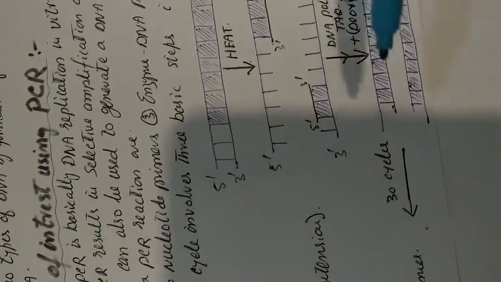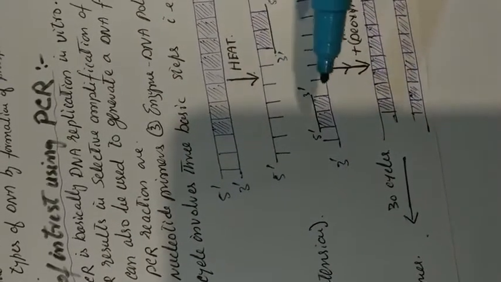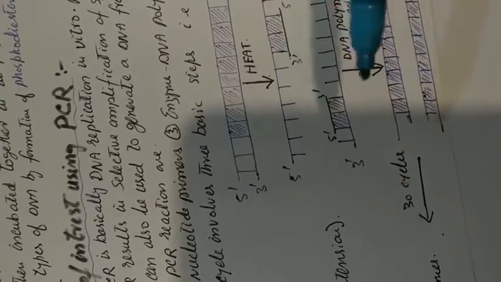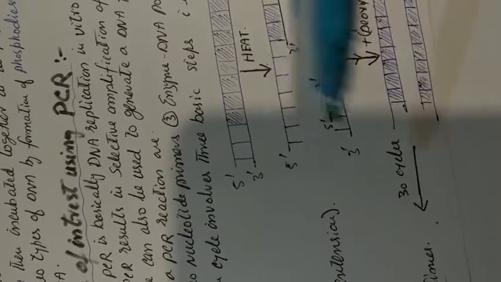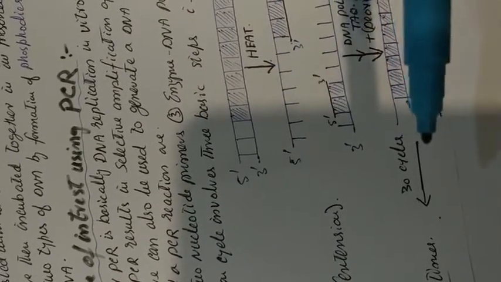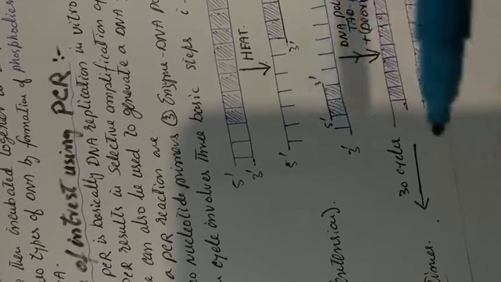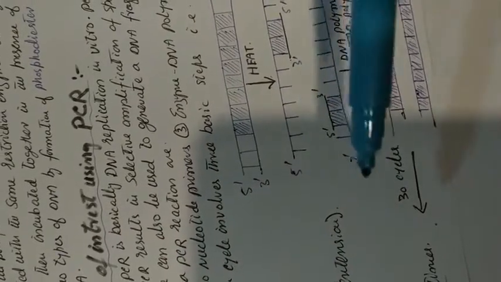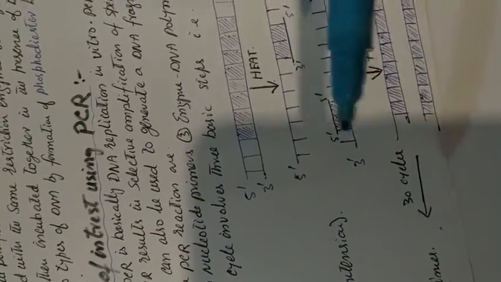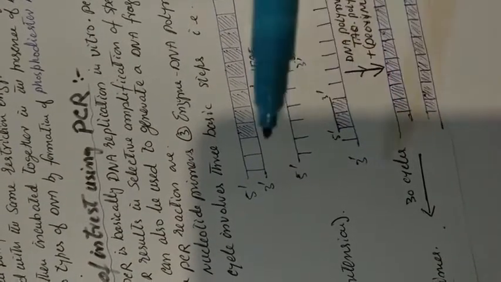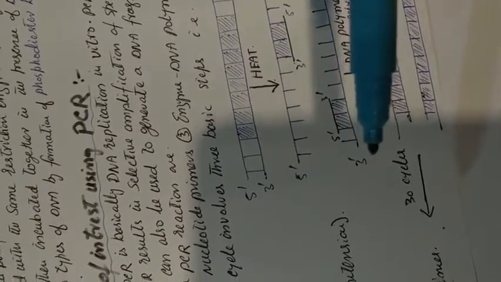Now, to begin the second cycle, the DNA is again heated to convert all the newly synthesized DNA into single strands, each of which can now serve as a template for synthesis of more new DNA. Thus, the extension product of one cycle can serve as a template for subsequent cycles, and each cycle essentially doubles the amount of DNA from the previous cycle. As a result, from a single template molecule, it is possible to generate 1 billion molecules after 30 cycles.